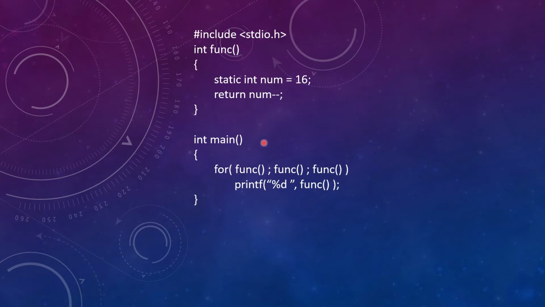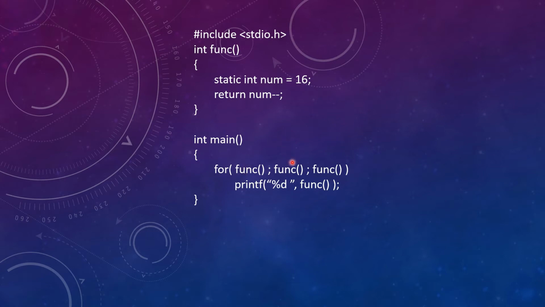Okay. So before starting we need to understand what is written inside this function. Inside this function, as you can see, we have a static integer variable defined. What is a static integer variable? If you don't understand the use case of a static integer variable, then you cannot solve this question. Suppose you have a normal variable inside it, just forget about static. Suppose you have only int num = 16. So when this function is called, a variable will be created with value 16 and it will be decremented, meaning num-- will be executed and the value will be returned.